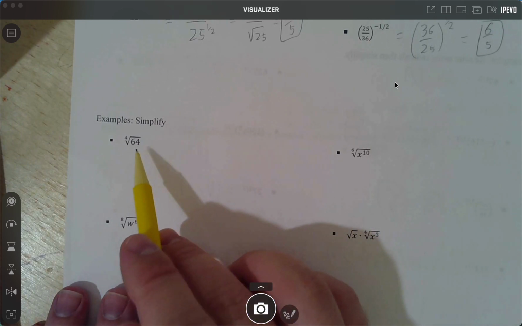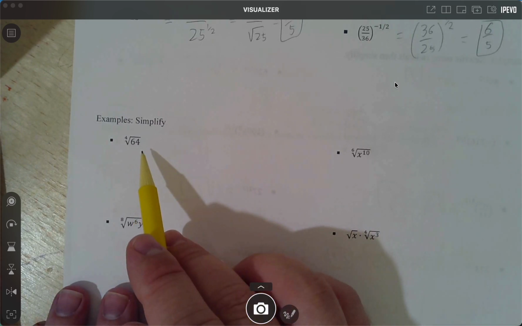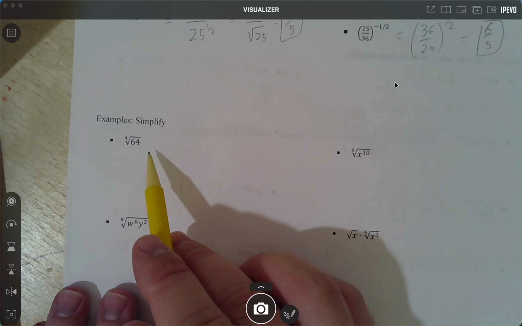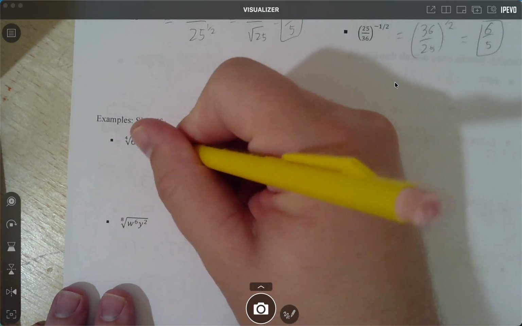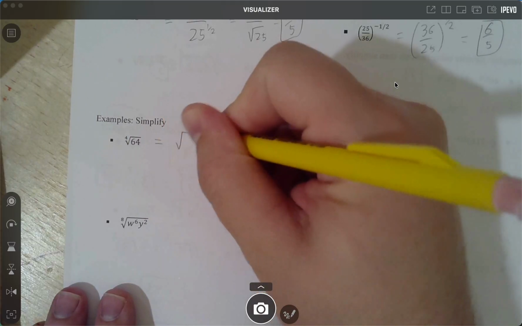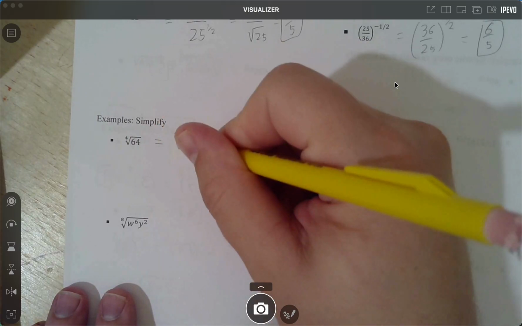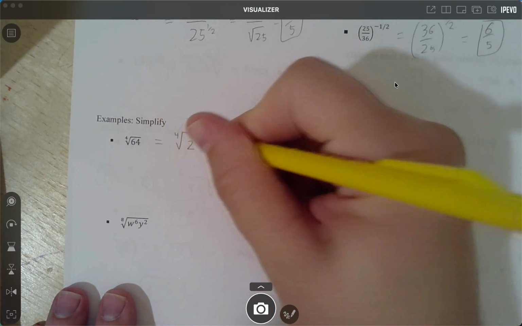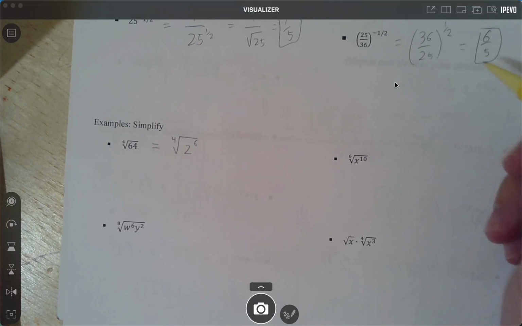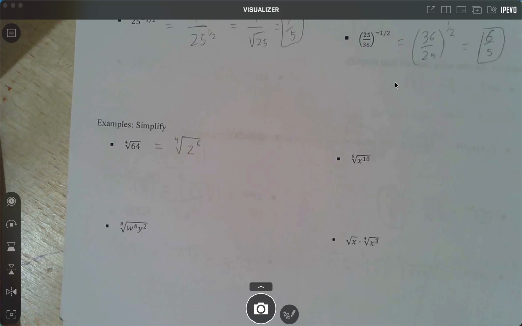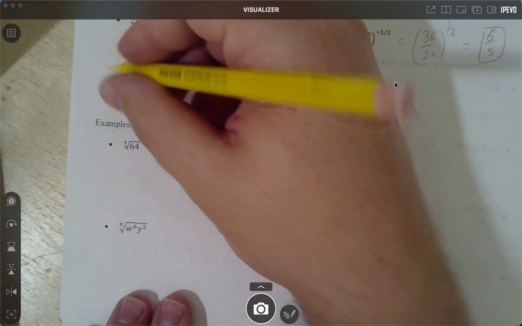The first one is 64 is actually a number that could be written in a lot of different ways. Now what we're going to do is we're going to rewrite 64 with its smallest component, which is of course 2. I say of course, it's not actually obvious, but it turns out that you can write 64 as 2 to the 6th power. That would be the best way to write this, and break it down into its smallest chunk.